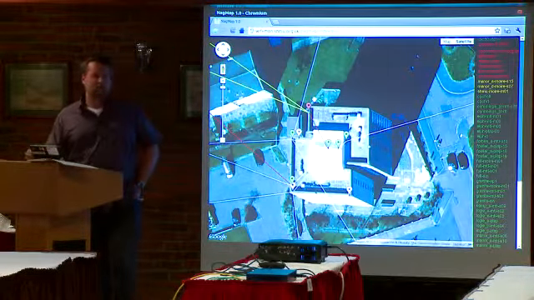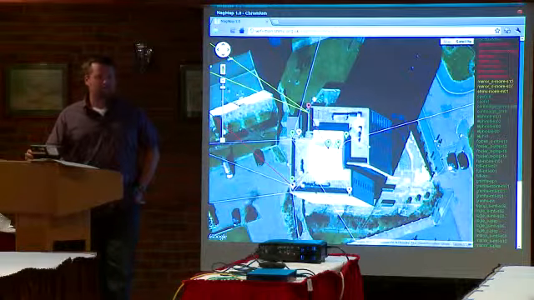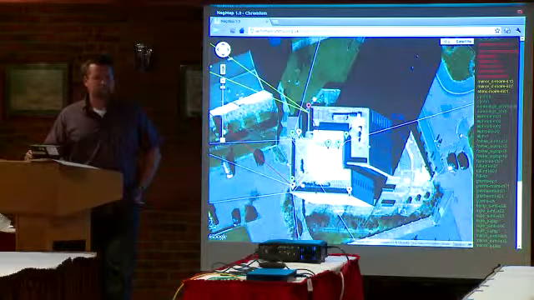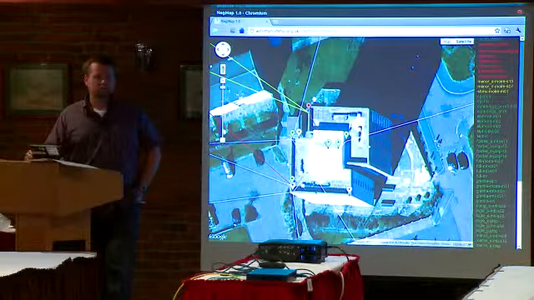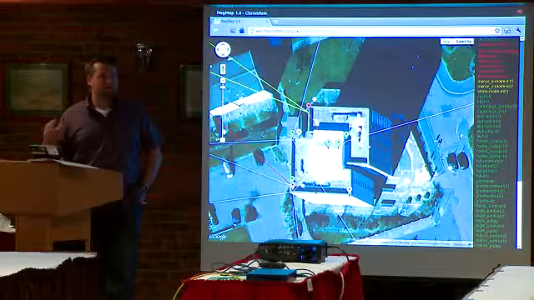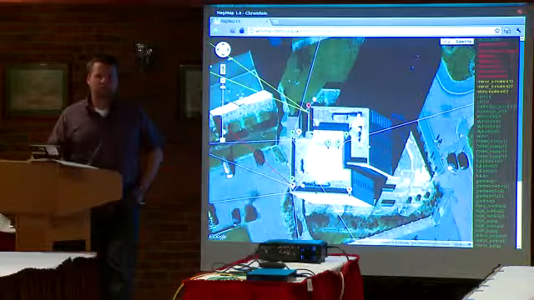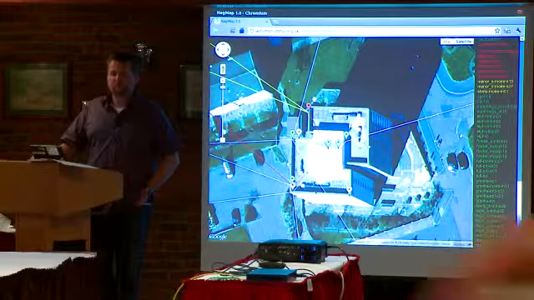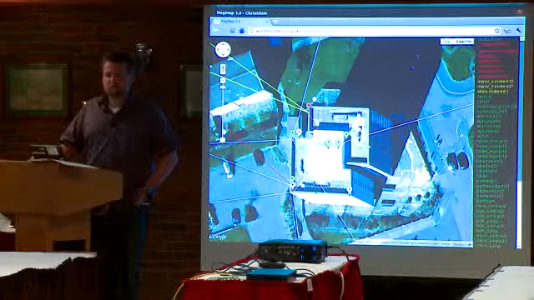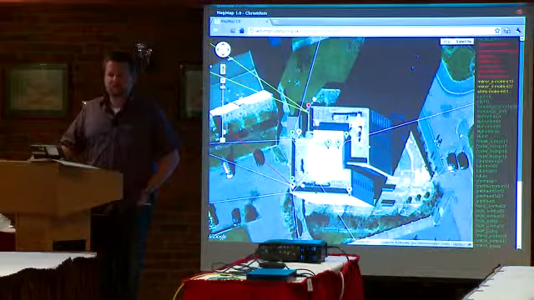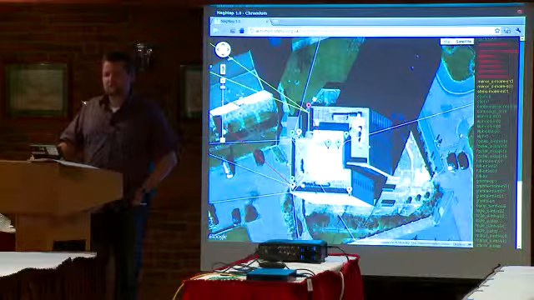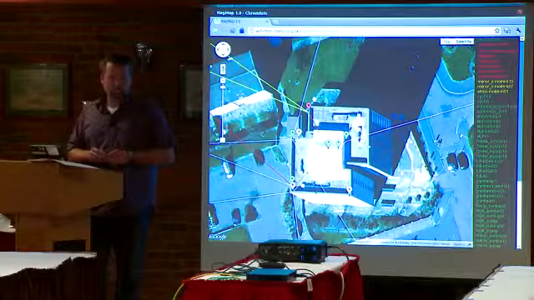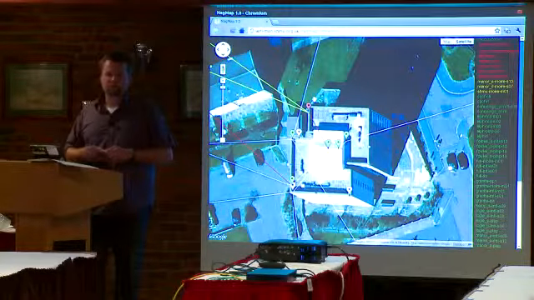Is anybody using any different visualization tool than the default front end for Nagios? Does it include any maps or topological information? It does? What is it? NagVis. We use NagVis, okay, and it has map features. Yeah, that's a great piece of software. I'm just really curious why more people don't use it. NagVis.